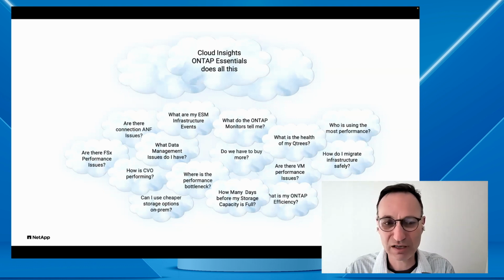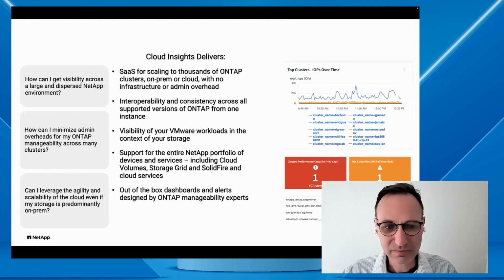And then you can go ahead and build a dashboard, a custom view that will help the customer manage and troubleshoot that specific issue. So a key benefit of Cloud Insights is that we have all the standard stuff for ONTAP and the customizability so that your customer, when they have a specific issue that they want to deal with, can very often, very easily, very quickly make that part of their ongoing manageability view in Cloud Insights.